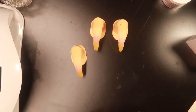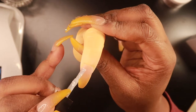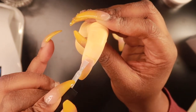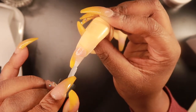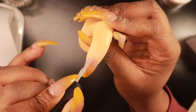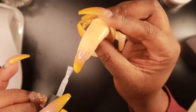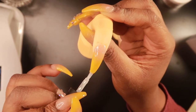It's pretty good. And one thing that I've learned with top coat, if you do a thin layer, it'll be stronger than doing just a big glob. And I don't like doing a big glob of top coat because it can change the shape of your nail. And I also wipe down the sides of my nail after I top coat if I see it looks a little bit wonky or whatever the case may be. But a really thin layer of gel top coat goes a long way, and it makes it stronger and it cures faster and better.